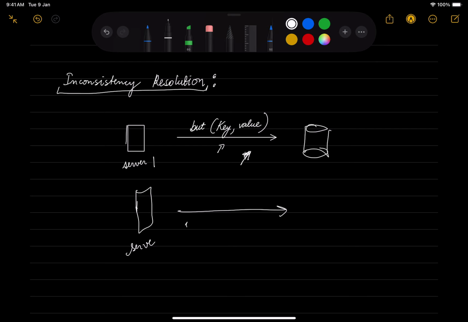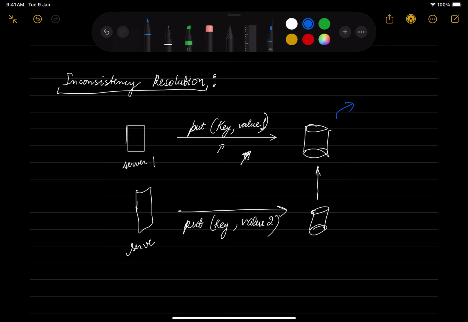How do we handle this? If a user reads from this DB, then he gets value 2 for the same key, and if a user reads from the other, he'll have a different value altogether, right?